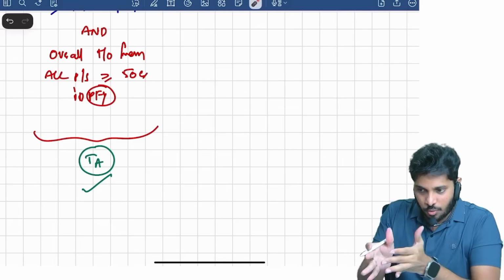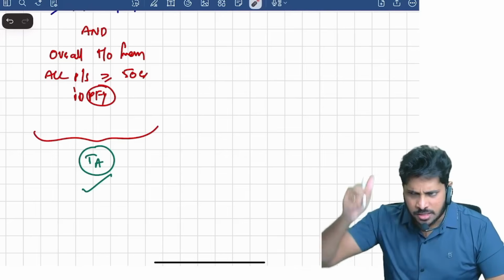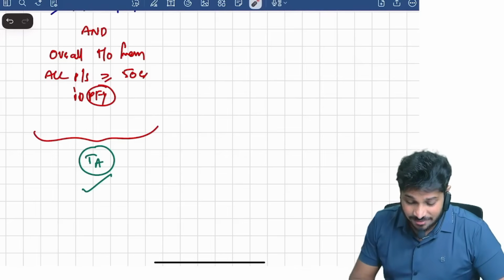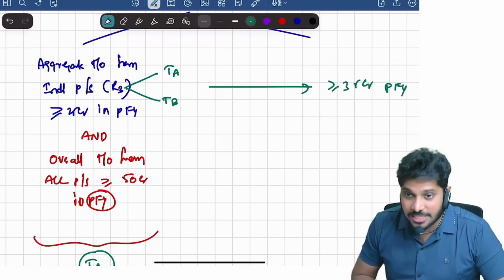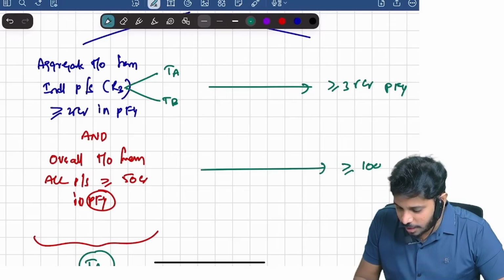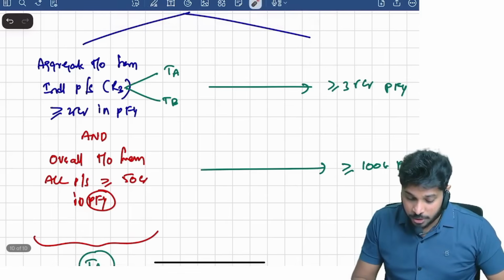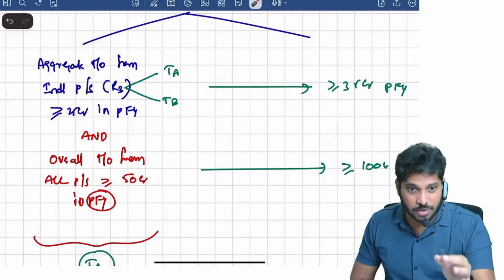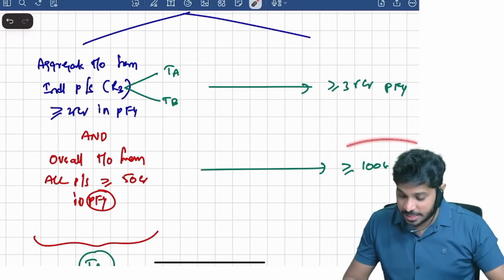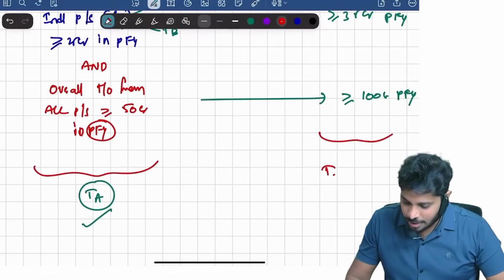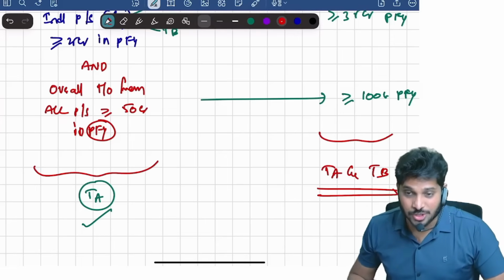Table A products means whatever table A products you are manufacturing, only on that the auditor has to give the audit report. Then when are table B products liable for audit? This limit is increased to minimum 35 crore in the preceding financial year, whereas this limit is increased to minimum 100 crore in the preceding financial year. Just a minor change. If aggregate turnover from rule 3 products and services is minimum 35 crore and overall turnover of the total company in the preceding year is minimum 100 crore, then both the table A and table B products are liable for audit.